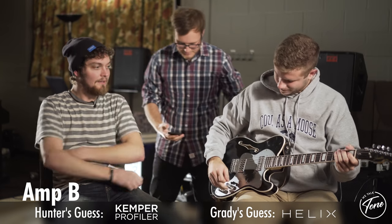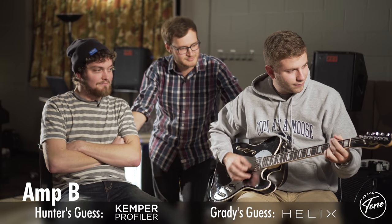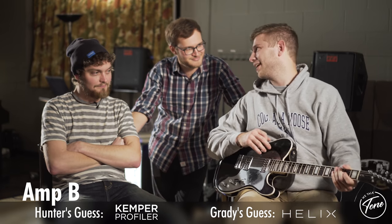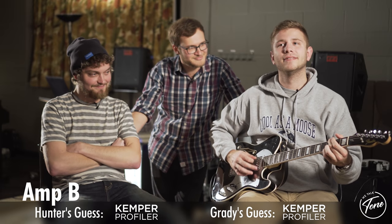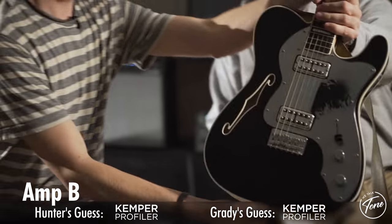Make some noise. Waiting on the second amp to be plugged in. Don't want to hear any noise. All right, okay. That's definitely the Kemper. That's either the Kemper or the real amp. That's the Kemper. First one's the real amp, that one's the Kemper. That's definitely the Kemper. I'll agree with that.